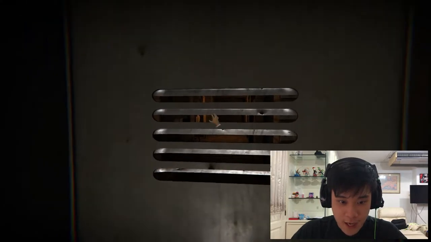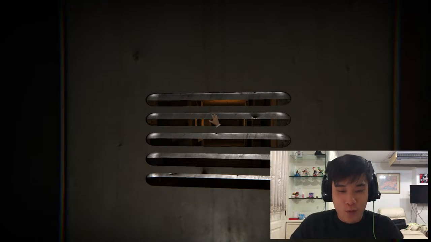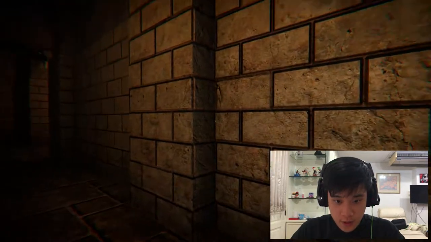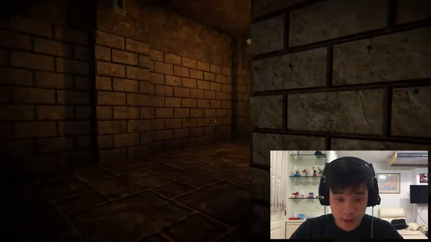Oh, this feels like Outlast. This is already so terrifying. Why am I able to hide in a locker room, bro? What are we supposed to find again? What are we here to find? I'm so scared. I've forgotten the objective.